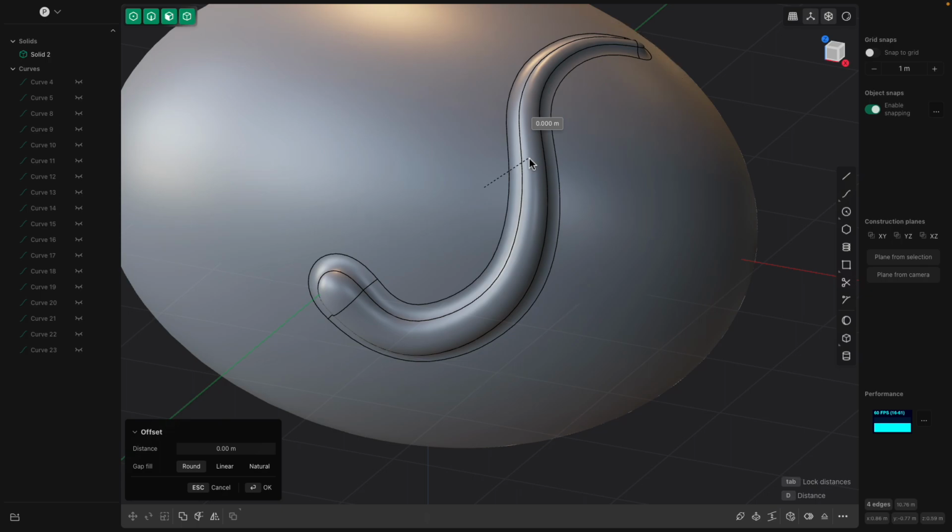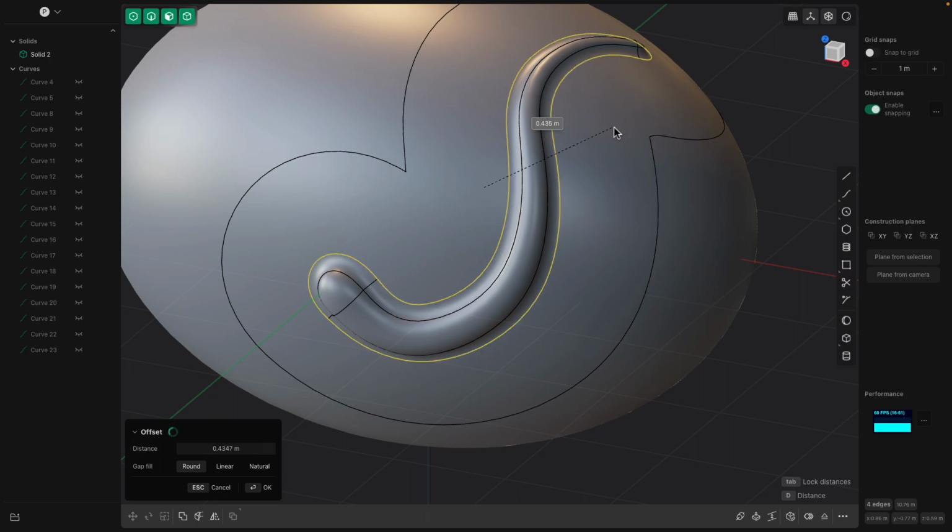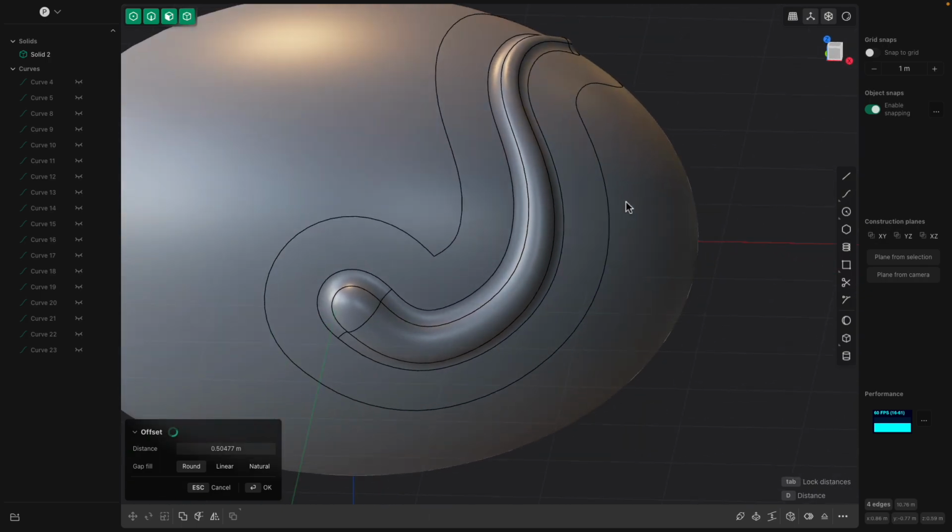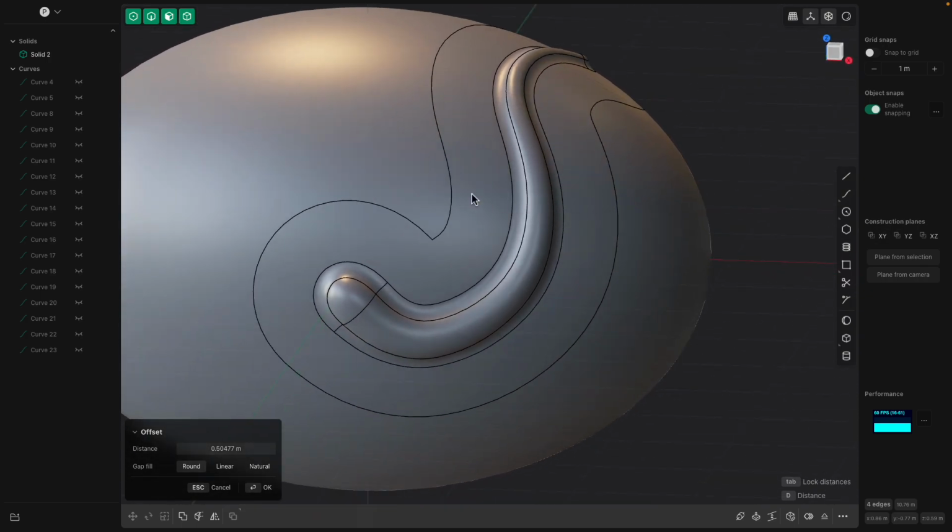This one seems to be very sensitive with the number. Okay, that seems to be working.